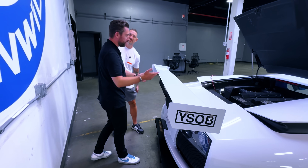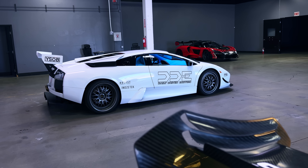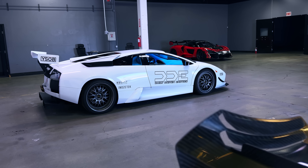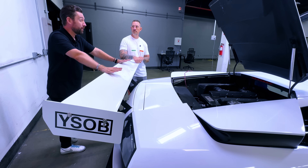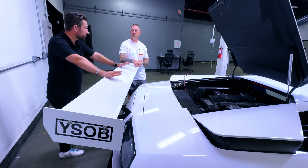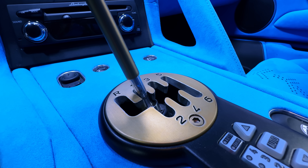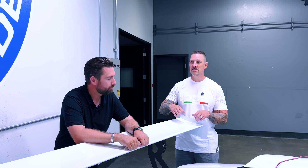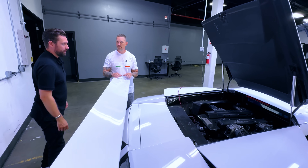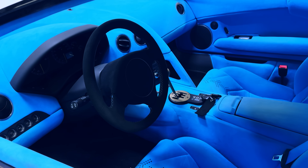Are there any particular quirks from a driving characteristic standpoint? Steel brakes — no ceramics. And for the first 10 to 15 minutes the gearbox feels a bit thick, like it's not happy. You have to drive it gently for about 10 minutes and once it's warmed up it's just — then it's fun. But you also need to figure out how to slap it between the gates. There's a technique, an art to it.